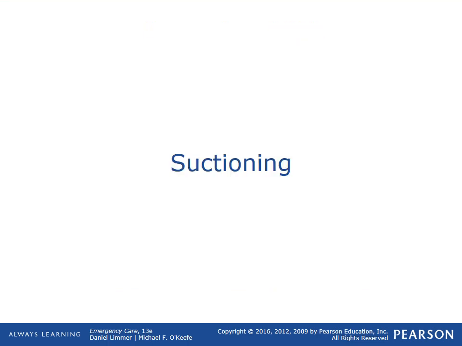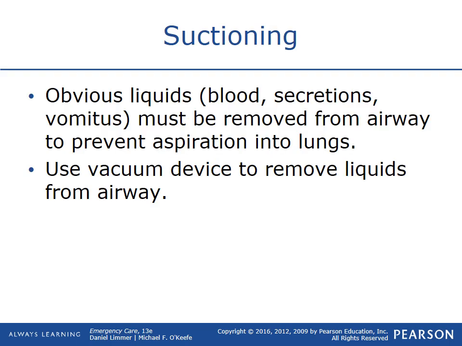So, suctioning. You need to suction whenever you hear gurgling or there are obvious liquids, blood, vomit, secretions, and they need to be removed from the airway to prevent it going down into the lungs and causing a blockage there. So use a vacuum device to remove the liquids from the airway.